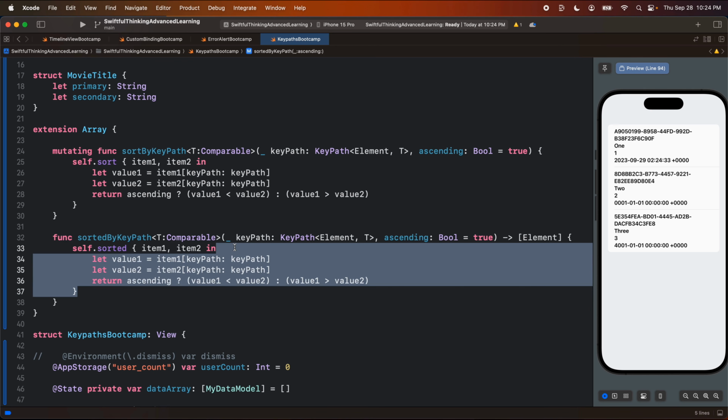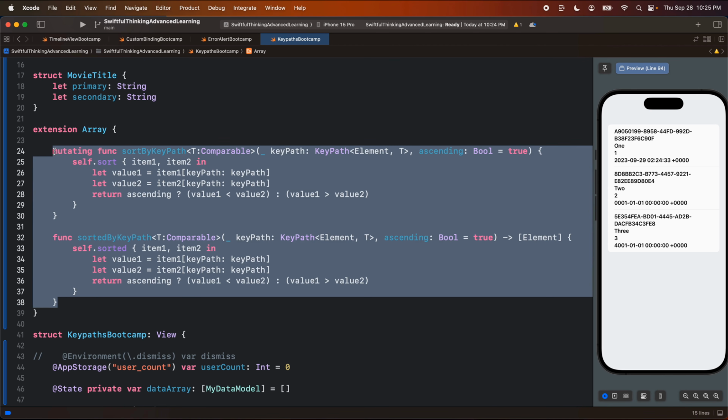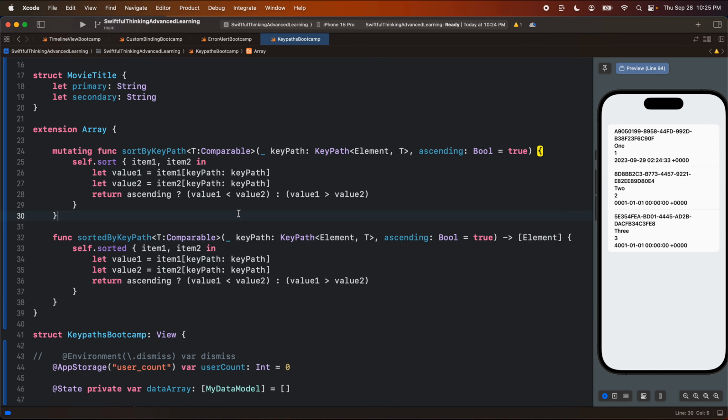The good news is, and what I do want to actually reference you guys to, is ChatGPT is oddly really good at making these extensions for KeyPaths. So if you want to do something like this, it doesn't have to be sorted. You could use map, you could use filter, you could use kind of any function basically. I would honestly start by just asking ChatGPT, can you make an extension of array where we maybe map an item from one type to another type or something like that? ChatGPT will probably output something very similar to this. And hopefully with this video, you'll now be able to understand and read what is actually happening.